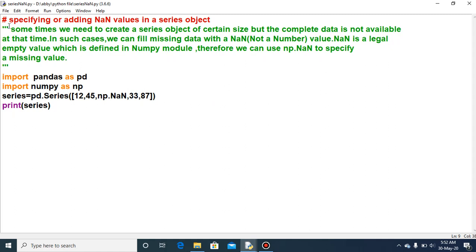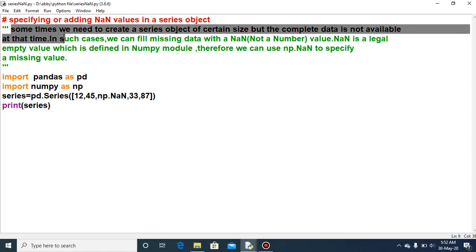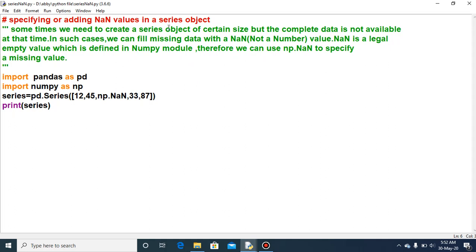Okay, so why do we use the NaN value, or what is the meaning of NaN? So you can see here, sometimes we need to create a series object of a certain size, maybe size 5, 10, 15, any number, but the complete data is not available at the time when we are going to create the series object.